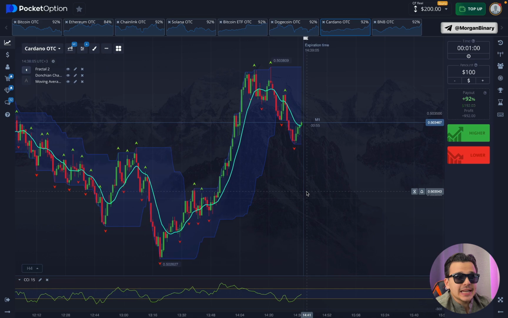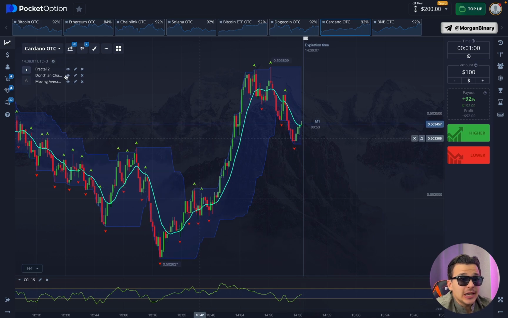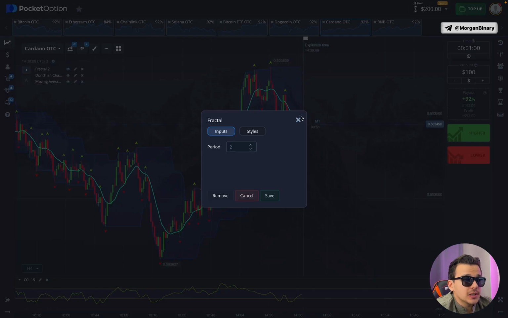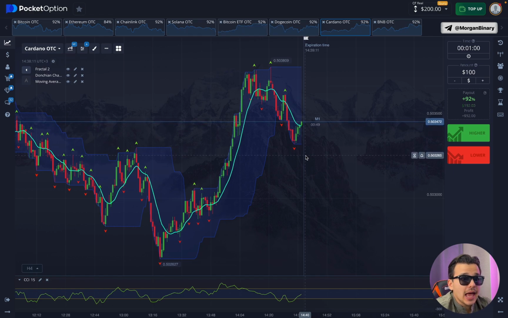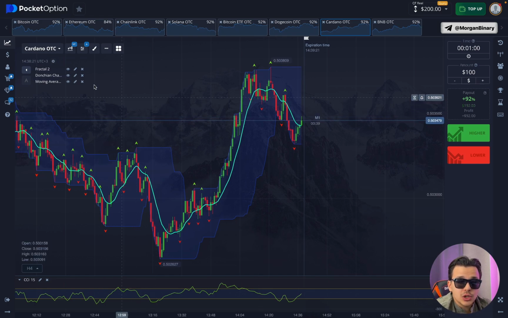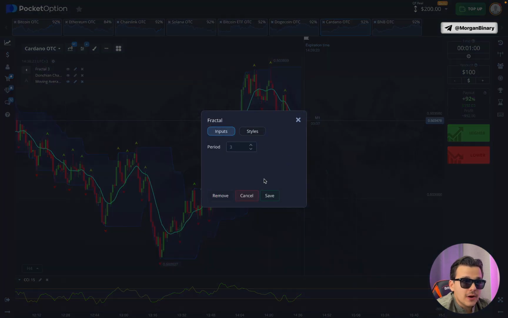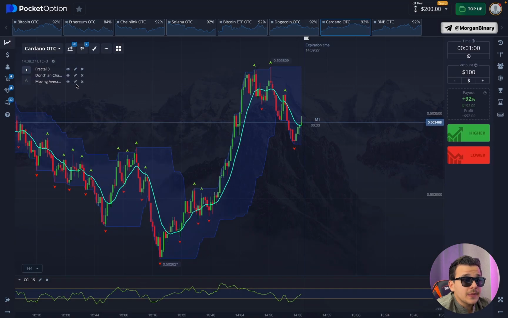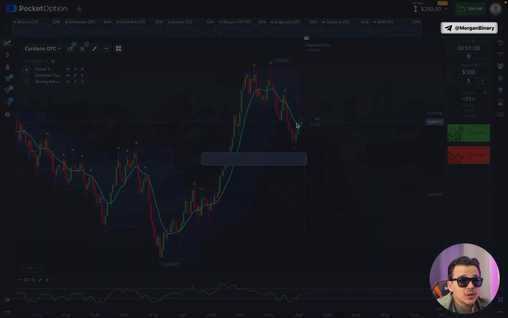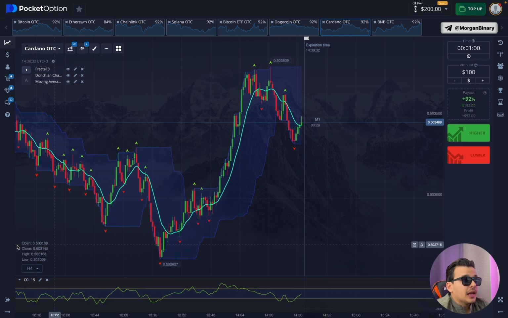So, let's get started with today's trading. Today, I'm trading in cryptocurrencies, and I have already analyzed and selected all assets with the most optimal price movement patterns and payout percentage. Today I will be using this combination of indicators, which will include the fractal with a period of 3, Donchian channel with a period of 20, and a weighted moving average with a period of 15. Additionally, the SSI oscillator with a period of 15.